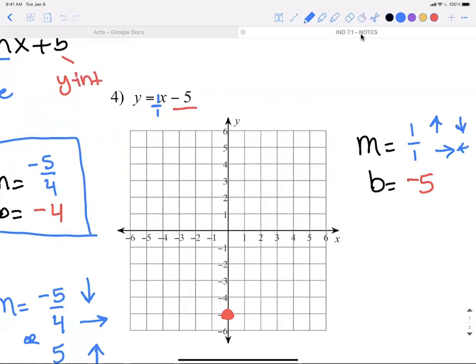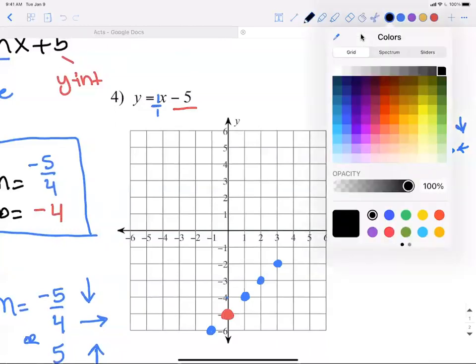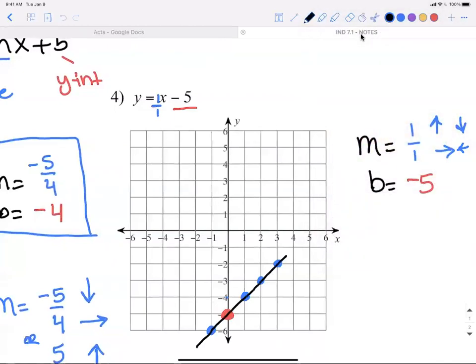So if I choose to go positive, up and right 1, that's positive, positive. I can do that a couple times, up 1 over 1, up 1 over 1. Okay, you don't need this many points, but what if I went down and backwards? Well, down and backwards, notice what happens. It still puts me on the same line. Doesn't change the trajectory of my line at all. And no, you do not need 5 points to graph it. I usually just put them on there as I'm talking.